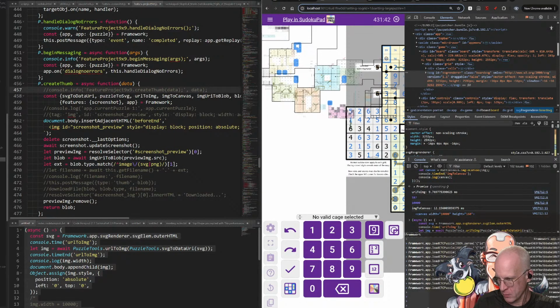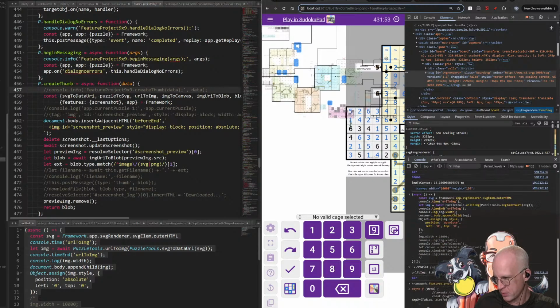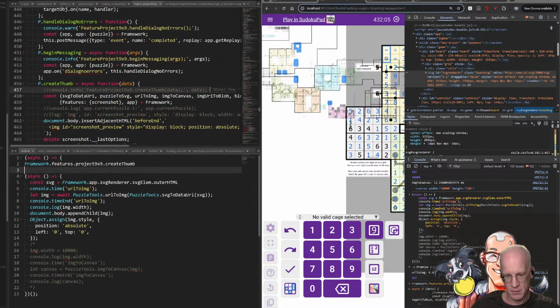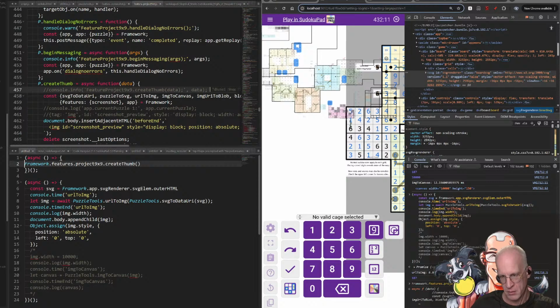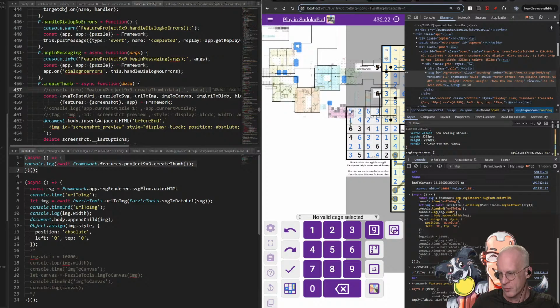Okay, so framework dot features dot project 9x9 dot create thumb. It's an async function that creates a thumbnail. Okay. What kind of thumbnail? If I do this, can I just do this, right?